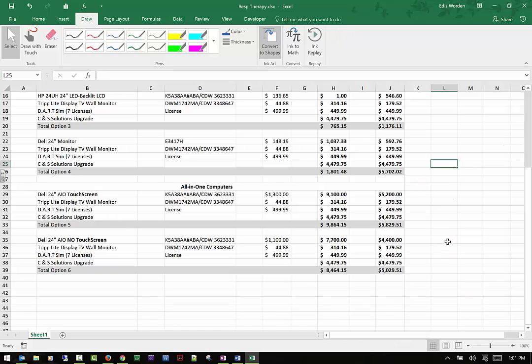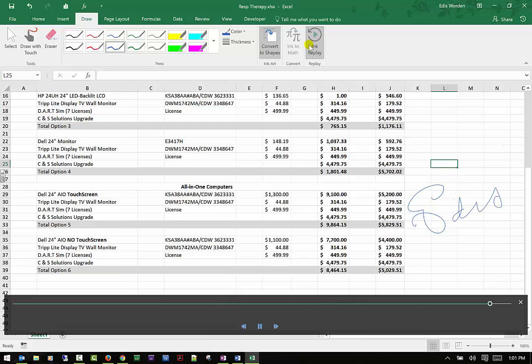This is ink replay, so let's go ahead and write something again with my name. I could actually do this with my finger, but I guess I'm being a little bit lazy. And you can see all it does is just replay what I just did with my inking. That's called inking, what we're doing here. So if you want to show a step-by-step version of this, this is how a student may be able to look at it and see how you went from one step to another. It does go awfully quick. I don't know that it can be slowed down, but if you have a question about it and you want me to look further into it, please let me know.